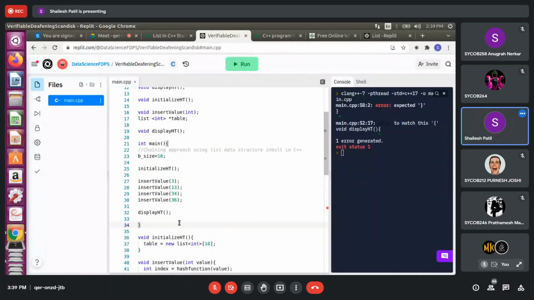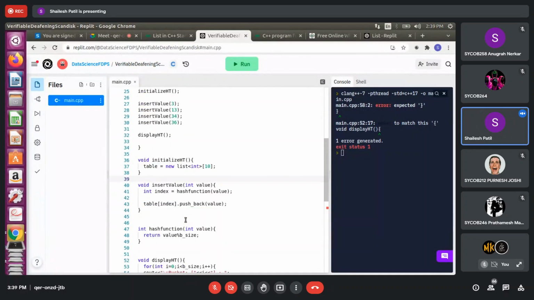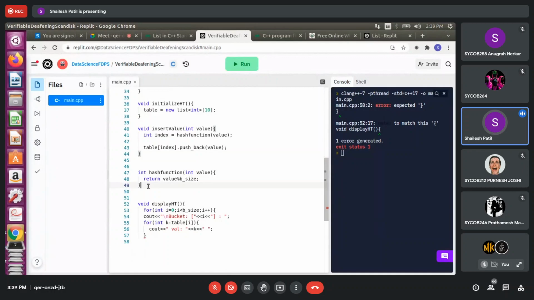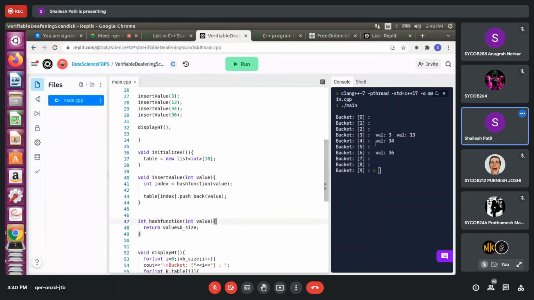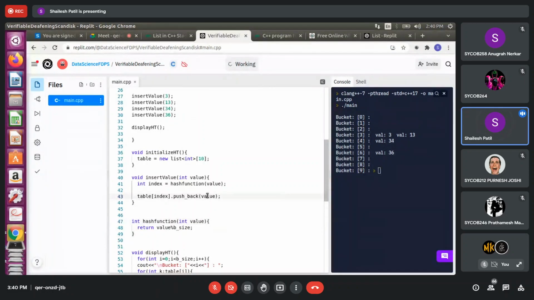This is for integer. Is it correct? See, 3 and 13 will be placed over here, 4 will be placed over here, and 6 will be placed over here. Correct?